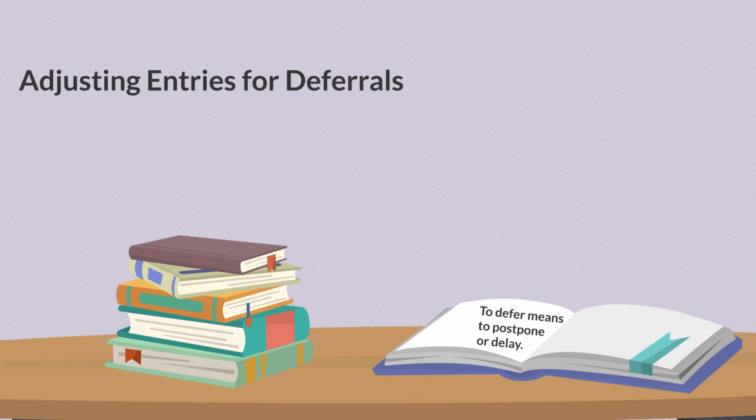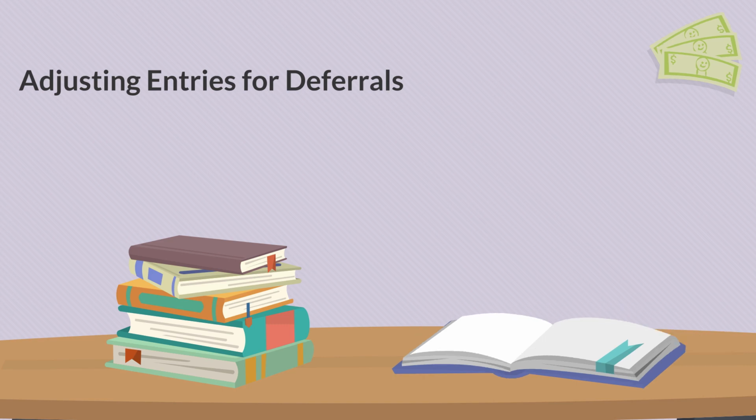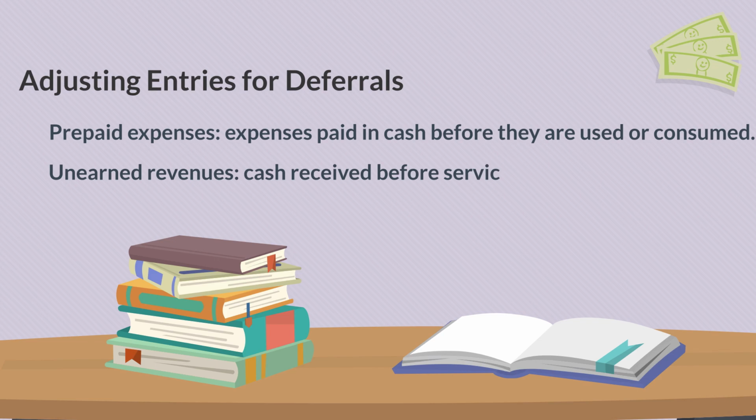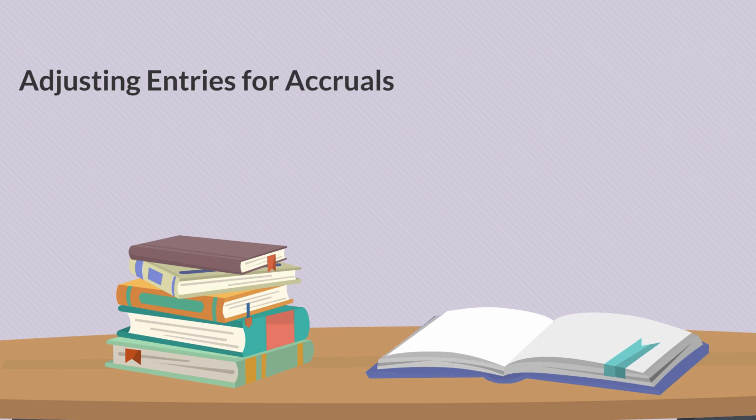To defer means to postpone or delay. Deferrals are expenses or revenues that are recognized at a date later than the point when cash was originally exchanged. Two types of deferrals are prepaid expenses and unearned revenues. Prepaid expenses are expenses paid in cash before they are used or consumed, whereas with unearned revenues, the cash is received before services are performed.